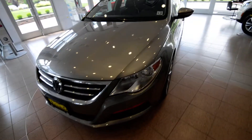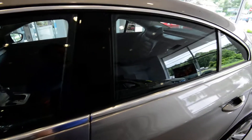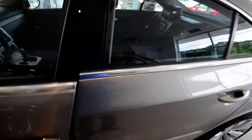The CC was based off of the B6 Passat, so it has the same underpinnings, just it doesn't share any sheet metal. It is a four-passenger car — kind of like a niche car like the Mercedes CLS — so you have a lowered roofline and frameless doors. CC actually stands for Comfort Coupe, which is a bit of a misnomer since it's not really a coupe because it has four doors. Nice car, though.